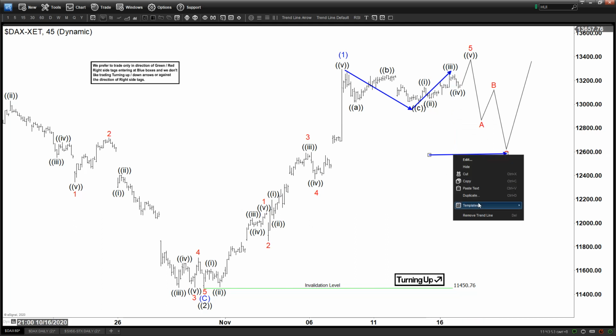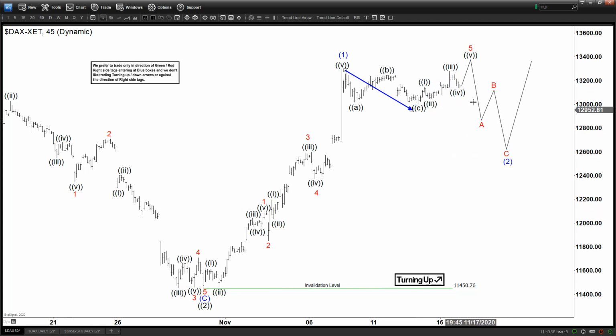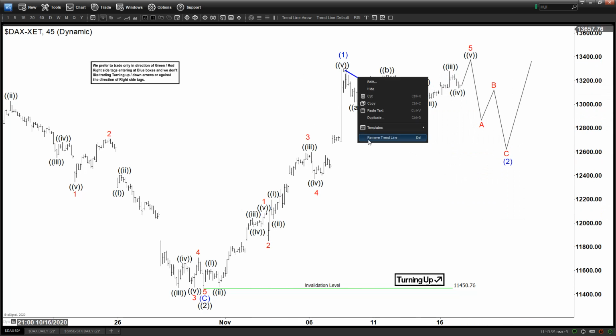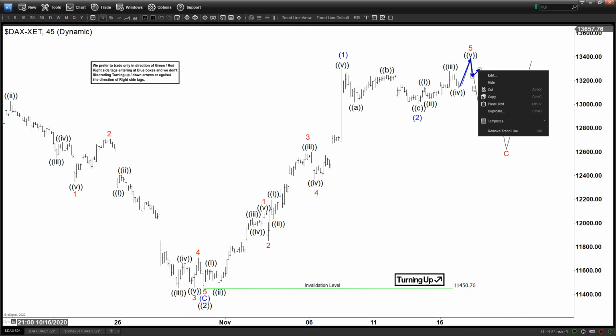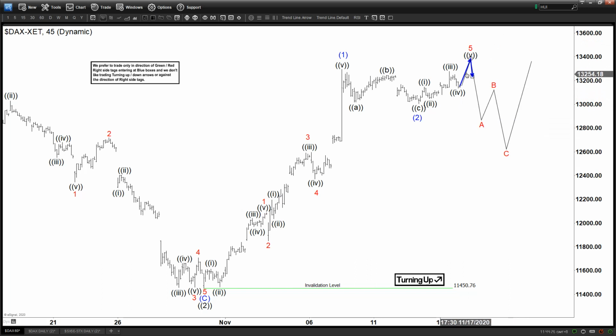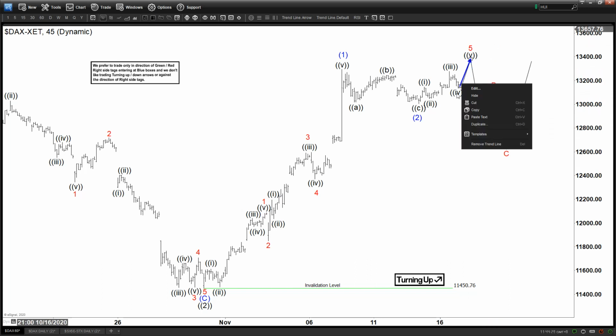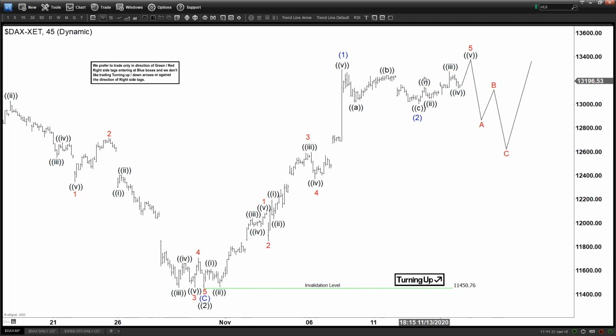Another alternate is we don't even get this pullback. So how can we adjust if we don't get this pullback? Simple. Then you adjust wave 2 finish here, and so we are already in the wave 3. If that's the case, we will never get a bigger pullback. All we got is a small pullback like this in 3 waves against this previous low, and then it continues to go up. Just keep that in mind. So the right side is higher, and we are eventually looking for the upside, and any pullback should continue to find support in 3,711 swing against this low in late October. Okay, so hope that is clear.